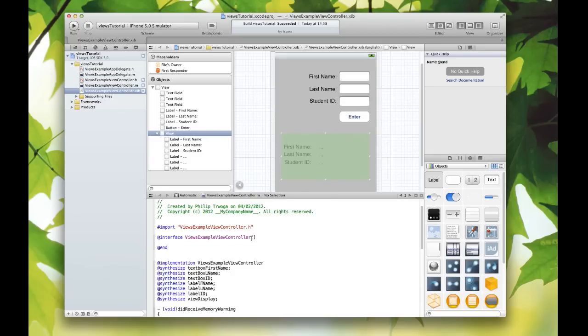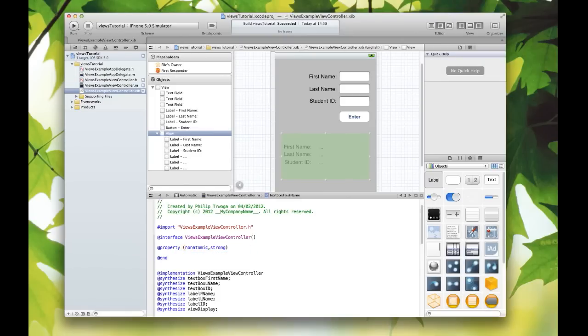Because we're using these brackets here, and it's in the implementation file, as we can see here, it means that it's a private interface. So there's no public access to other objects that own this class. So what we're going to do is add a view. I'm going to create a property. In this case, I'm going to make it non-atomic strong.